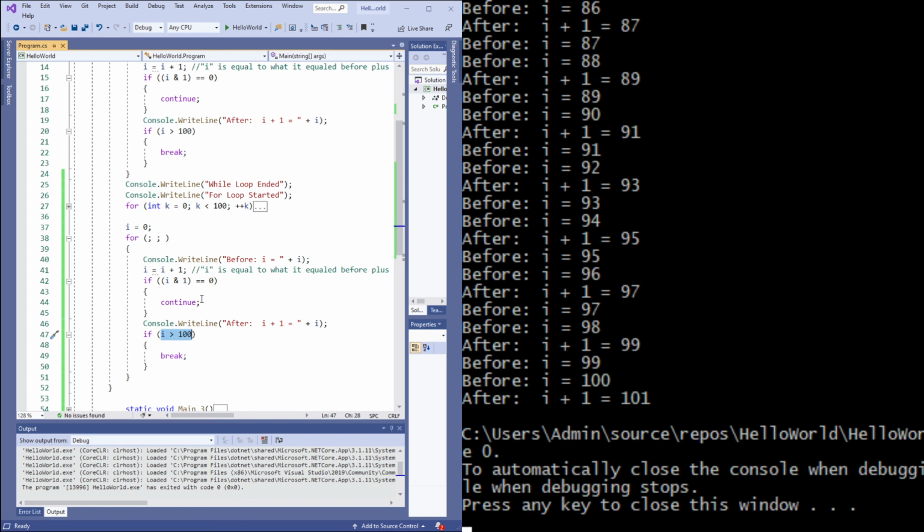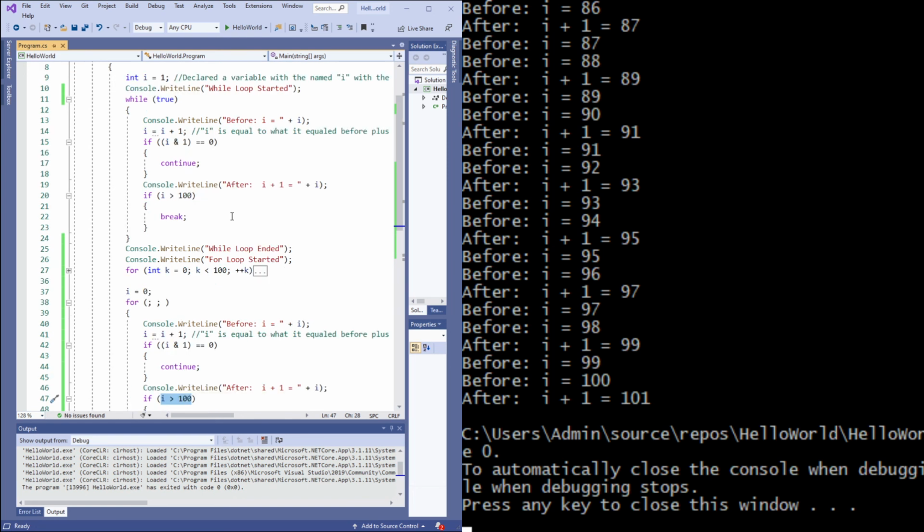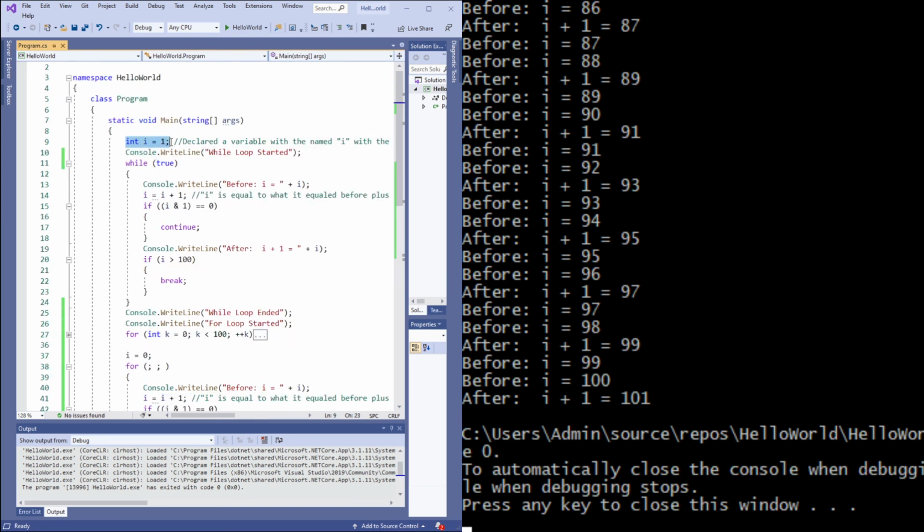And so this is basically all the for loop does. The for loop is just a specialized while loop that usually uses a counting variable to determine how many times it's going to run the loop. A while loop can do the same thing, but you can see we have to spread it out. We have to set up a variable above it, because we can't set the variable inside of it. As we saw before, if we set it up inside of here, it will just keep getting reset. The loop will never stop.